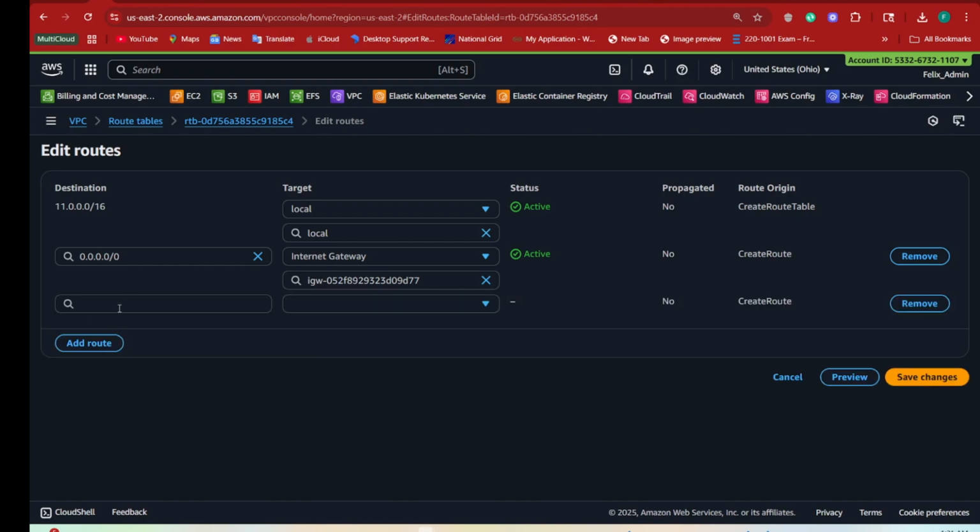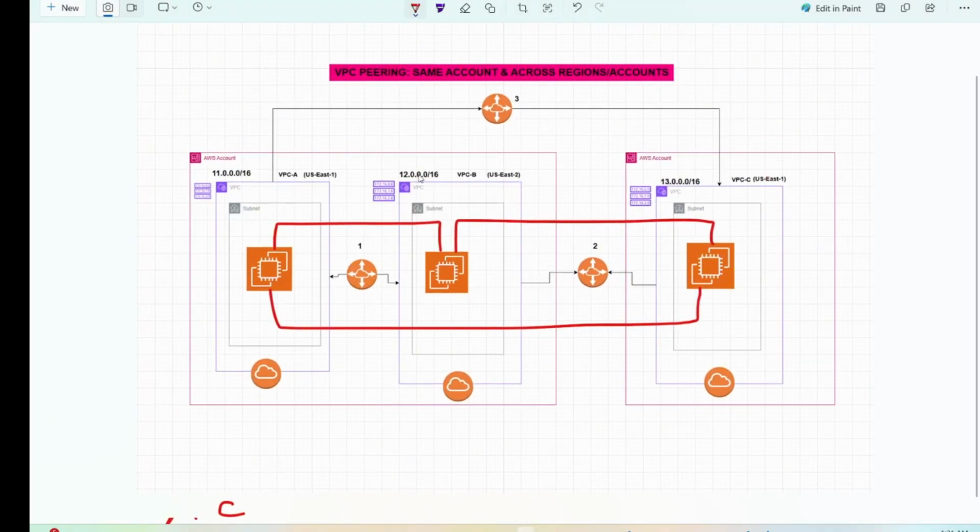I want to say that traffic that is coming from, you can see this is A, 11.0.0.0. Our B is 12.0.0.0. If you come back here, you see it. This is B, and this is C here. So just put it in your head so that we don't have to go back and forth.